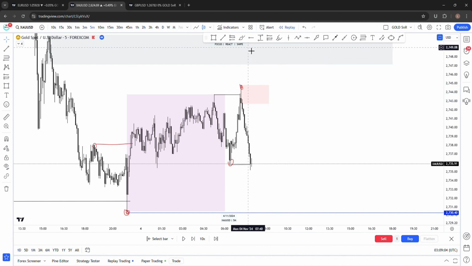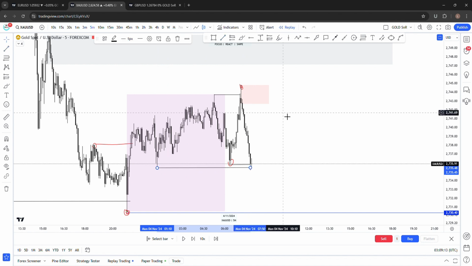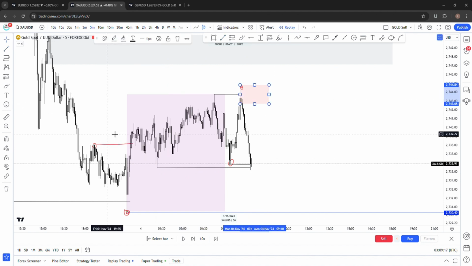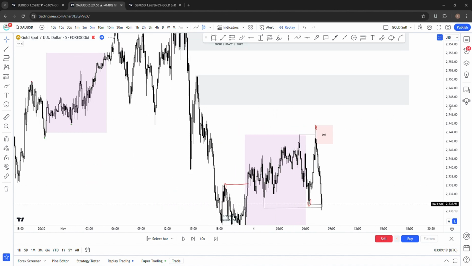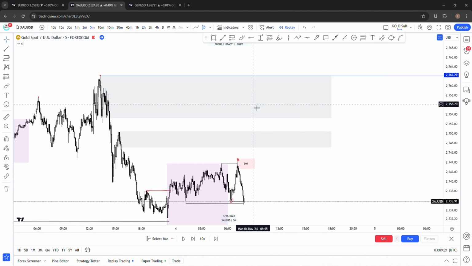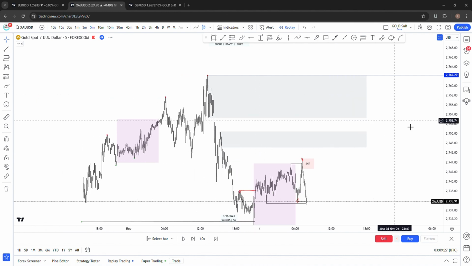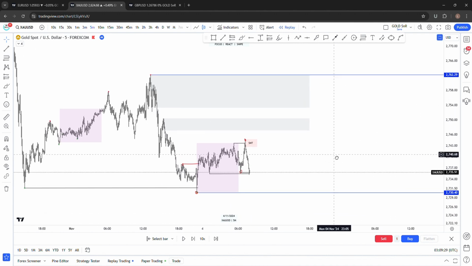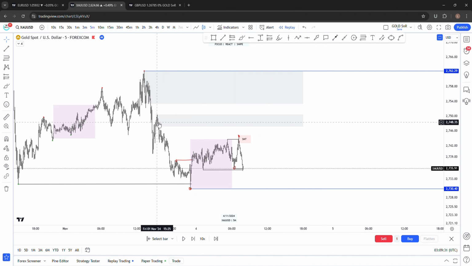Why? The first reason is because I see this as a mid-Asia inducement. That's the first one. The second reason why I am looking at this guy as an SMT is because, if you guys remember, we had this 2 point of interest up here, and we were expecting price to at least come into this point of interest. Okay, now there is something that I left out over here. Somebody's going to ask me why this POI.